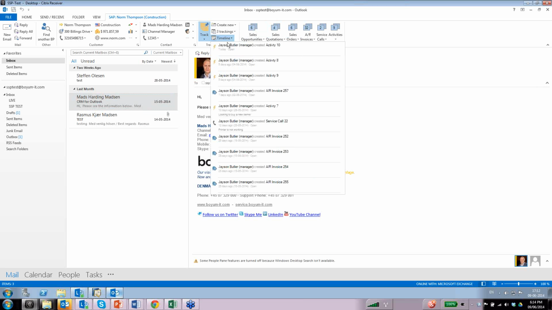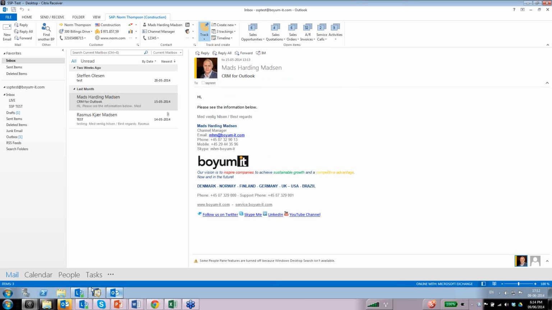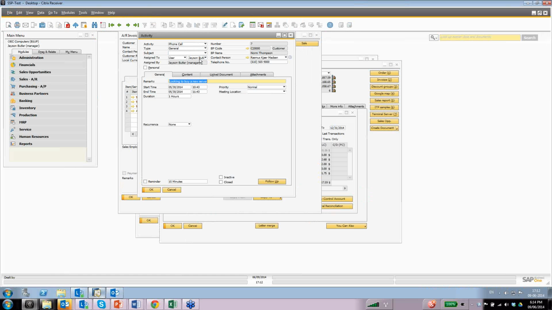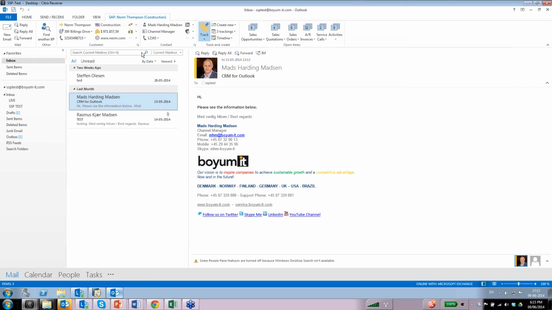Another thing, for example, is that the timeline is also clickable. So I can decide to open and see what activity number 7 is. Once I click on it, you get the idea. Activity number 7 will be opened instantly in SAP Business One. Okay. So this is the jump-to information that you have within the product.